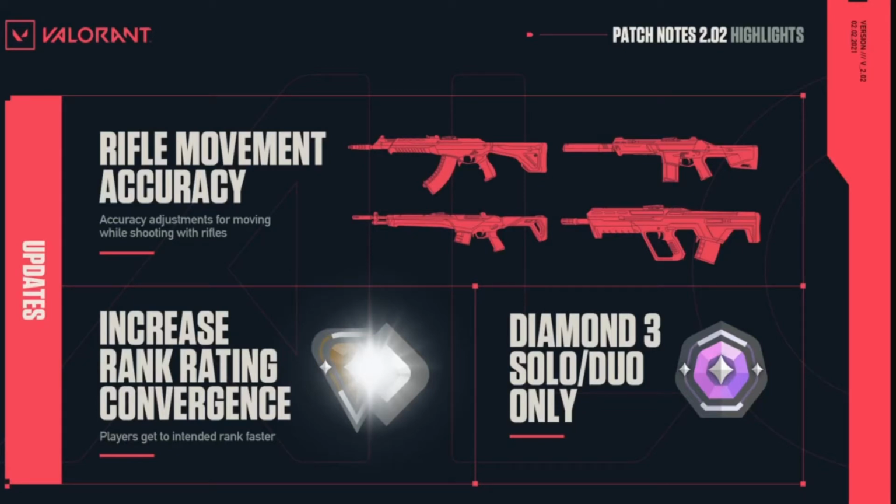Now today we are going to be talking about Valorant Patch Notes 2.02, and these are going to be the updates in the patch. So there's not going to be any agent update, it's just going to be mainly about guns and ranked. So there's going to be the rifle movement accuracy change, finally that was in it. Increased the rank rating convergence, so the converging of each rank and ranking faster, and Diamond 3 solo and duo only. So there won't be any 3 stacks, 4 stacks, 5 stacks, nothing like that. It will just be solo or duo in Diamond 3.